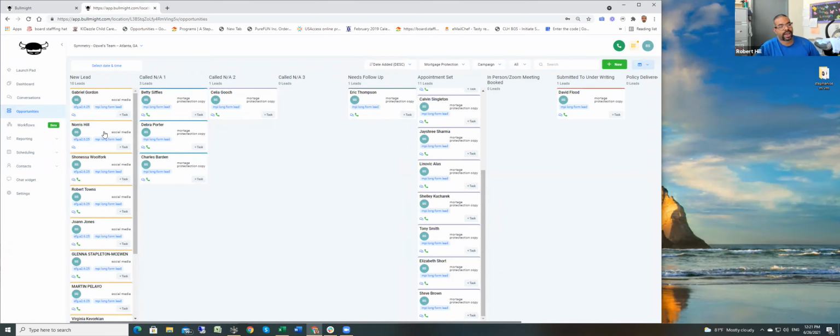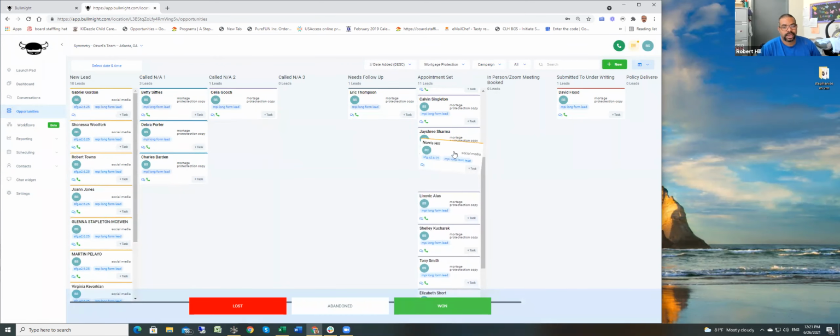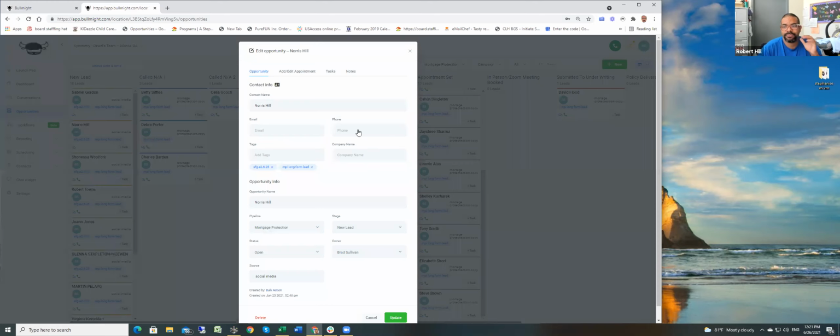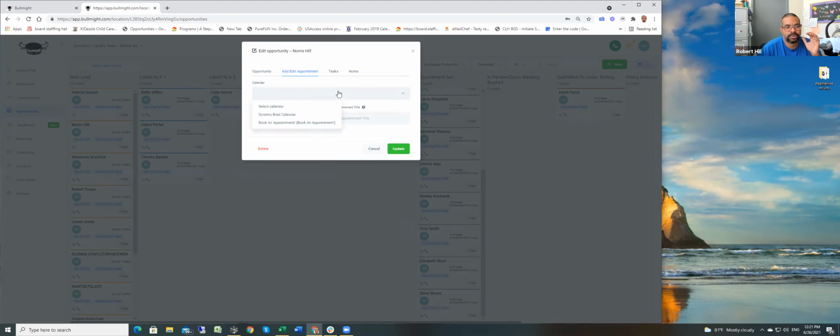So if you don't like dragging the tiles over, then you can do it from your actual, when you go into each lead and give that good, solid nurturing of that lead across the board. Add an appointment, edit an appointment. You can get your calendar. Again, you will have your calendar like Brad has Brad, Symmetry Brad calendar right here. If it is not synced to your phone, please get in Slack and let us know so we can update that across the board. Because it's really convenient when you're in your phone and you say, oh, I know I got an appointment today. Or it's on my calendar, so I know not to book anything else. Or I know I can't do that day and you can call a lead to adjust or reschedule.